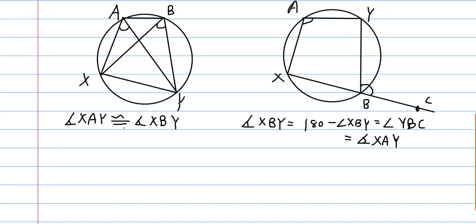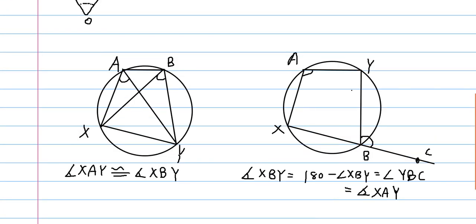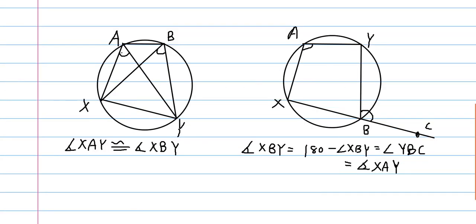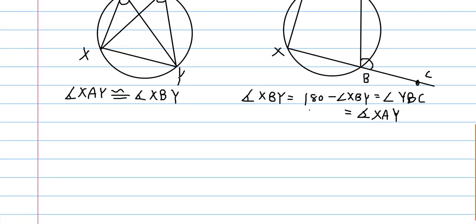So, if we have two points, or, yeah, so if we have two points, X and Y, then A and B lie on a circle with X and Y if the directed angle XBY equals the directed angle XAY. It took a while for me to sort of phrase that, but we sort of get the same, we get two different configurations, one where angles are equal and one where angles are supplementary, for one condition, that the directed angles are in fact equal.